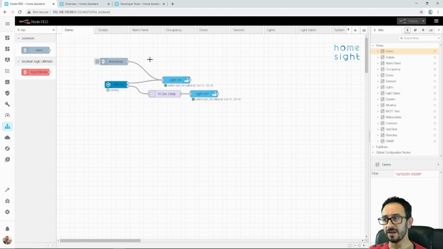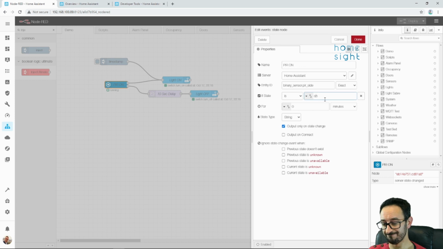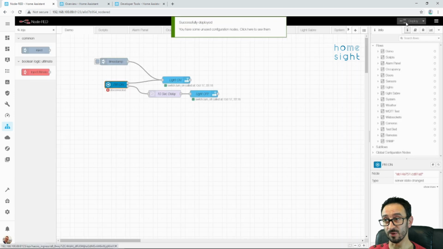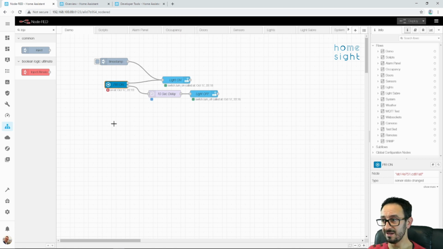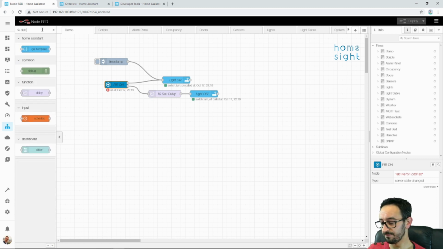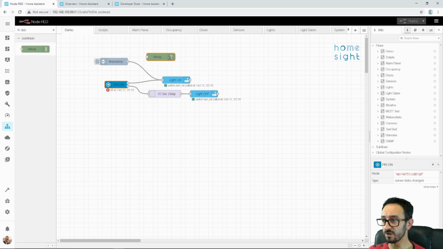Now then, if I find something isn't working, if for example I put on with 2 ends and deploy, if I trigger this, waiting for this to go to running, there we go, I trigger this, it's not going to run, it's going to run my light off. Now that's not my expected result, just because of a simple typo. So sometimes we might need to debug, but it's not as bad as it sounds. We're going to look for a debug node. I'm going to drag that here.